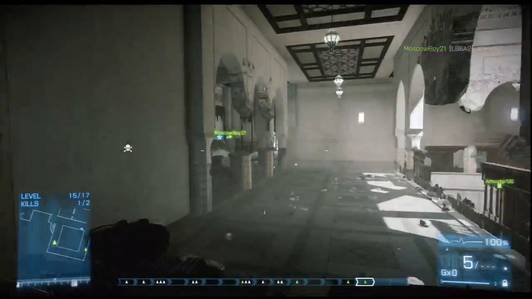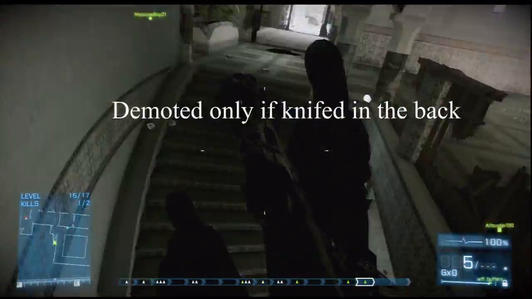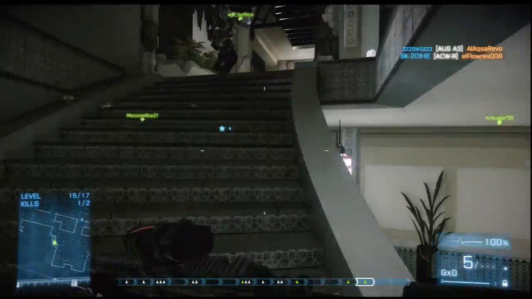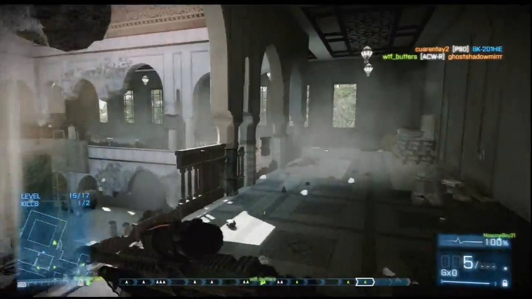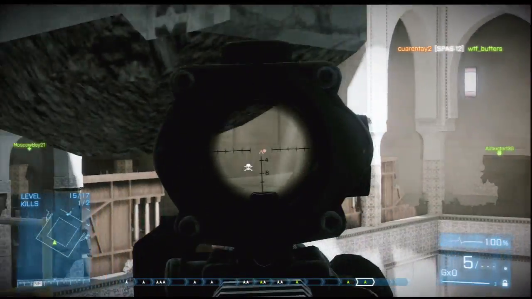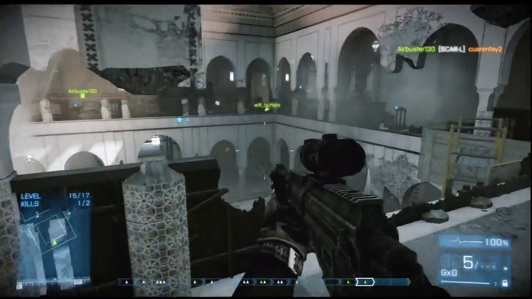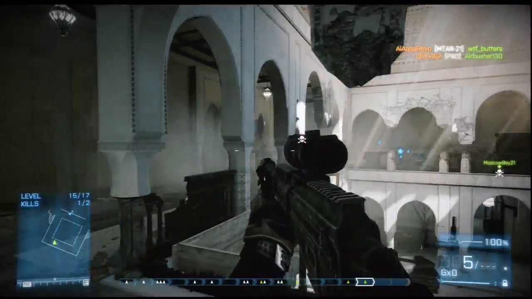Now, let me go over another few factors in this. If you get knifed at all when you're playing this game mode, you lose 1 rank back. Now, it's not generally just going from, let's say, level 15 to level 14, because if you already have 1 kill with your weapons, it will just drop you back 1 kill. You get demoted, yes, but you only fall back 1 kill. So definitely protect yourself at all times. Don't let yourself just get knifed in the back. You don't want to fall back, especially if it's a close game.